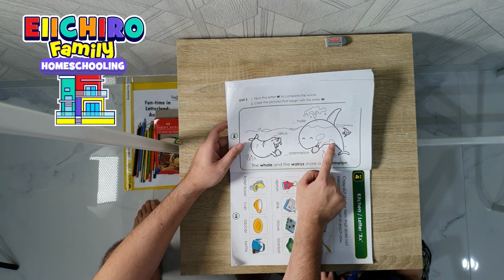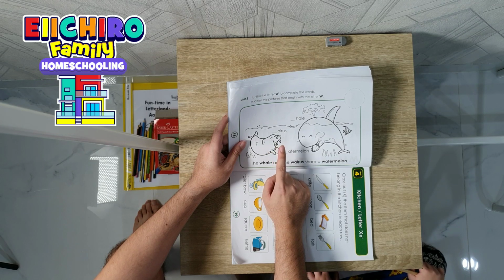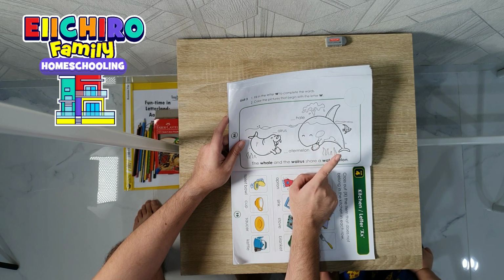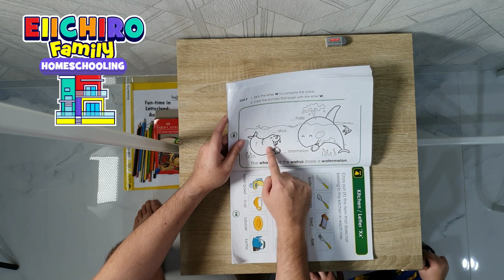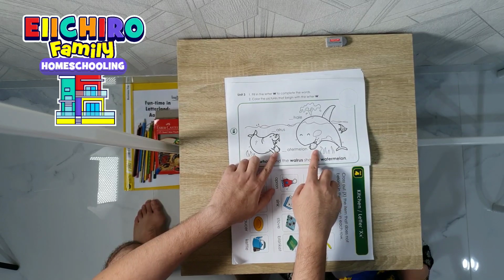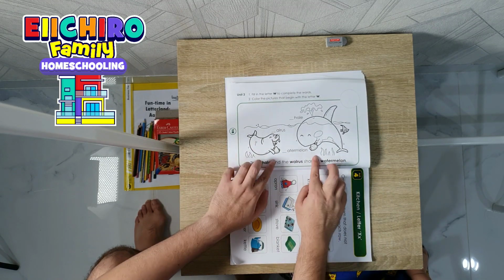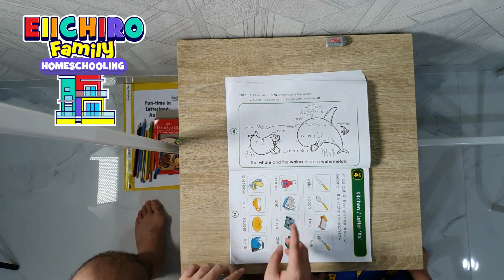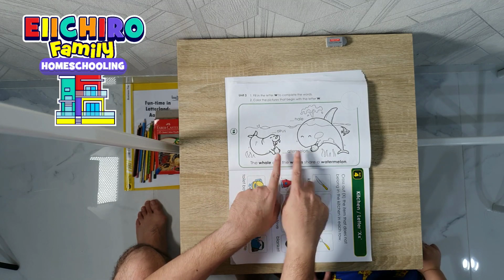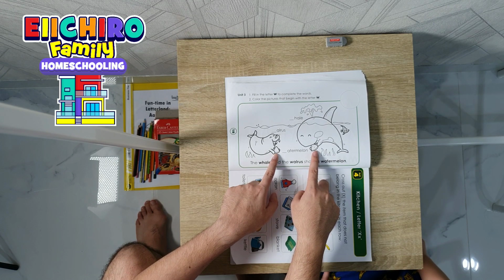What is this? This one? It's a walrus. So the whale and the walrus share a watermelon. So there's one, and then they share one each. Like you and the watermelon, the whale and the walrus share a watermelon. What's the sound?